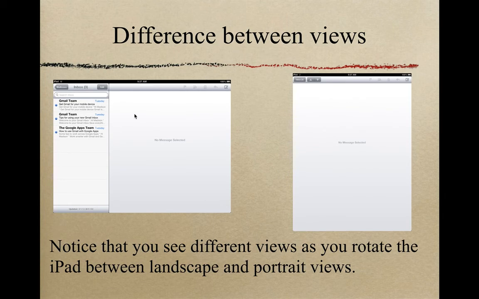Okay, once you open up the email, so if you went back to that home screen and touched that mail icon, this is what it's going to open up as. If you have it set sideways, you're going to see the emails, some of them may be opened or unopened, here on the left side. Once you touch one, it's going to display in this pane here. If you rotate the iPad to more portrait style, it's just going to show you the message you have selected.